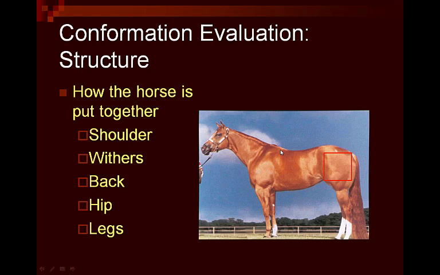We want a back that's relatively short and strong. When we look at the hip, we want a nice turn to the croup — it doesn't fall off really steeply, but has a nice gentle turn. As for the shape of the hip, we want something of a boxy type shape, where the top of the hip is about the same length as it is down through the stifle region. Remember, the push and power come from down there, so if the horse is very weakly made in that area, he's not going to be able to drive forward, jump a fence, pull a calf, turn a barrel, and those different kinds of things very well.